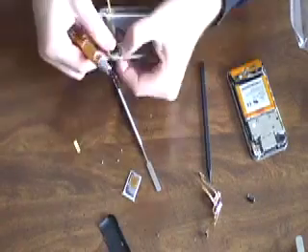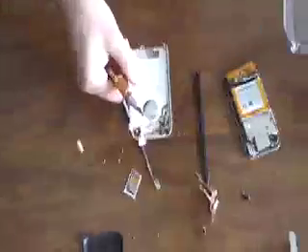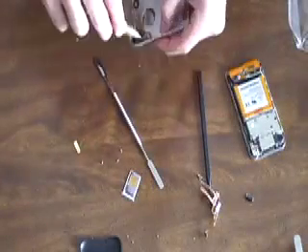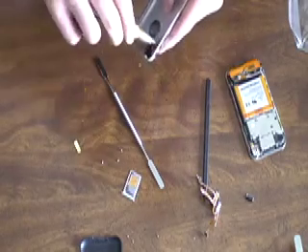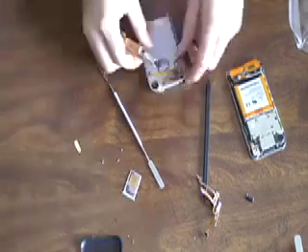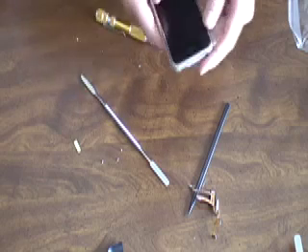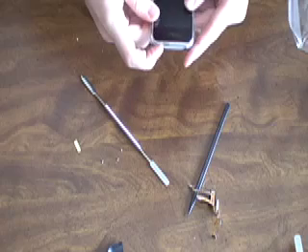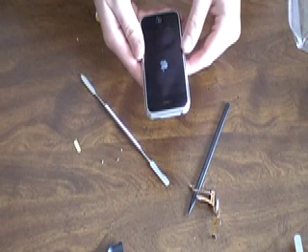This repair does take some time and patience because the parts are so small, and depending on where you got your replacement part, it can be hard to move some of the parts around. The power button is probably the most difficult part of this repair — you have to slide it through the ribbon and put it in. My video got messed up so I apologize for that, but make sure you know how to put the power button in, as that's probably the hardest part.